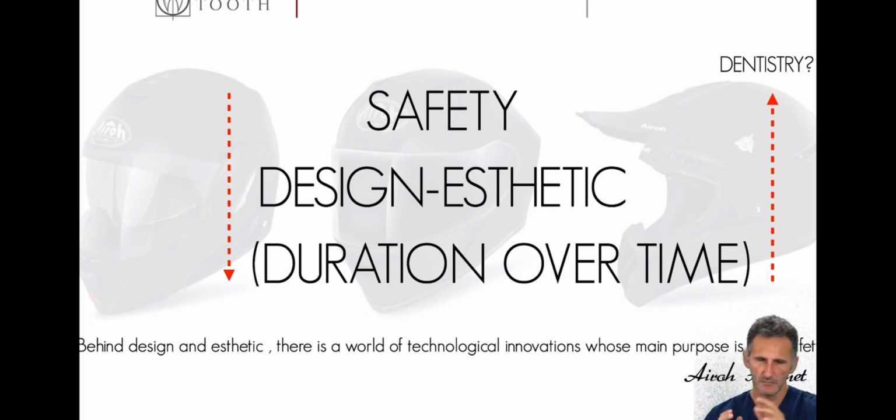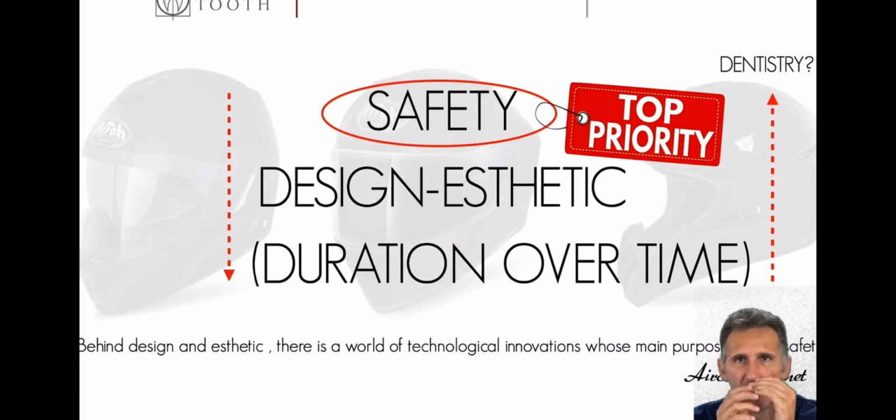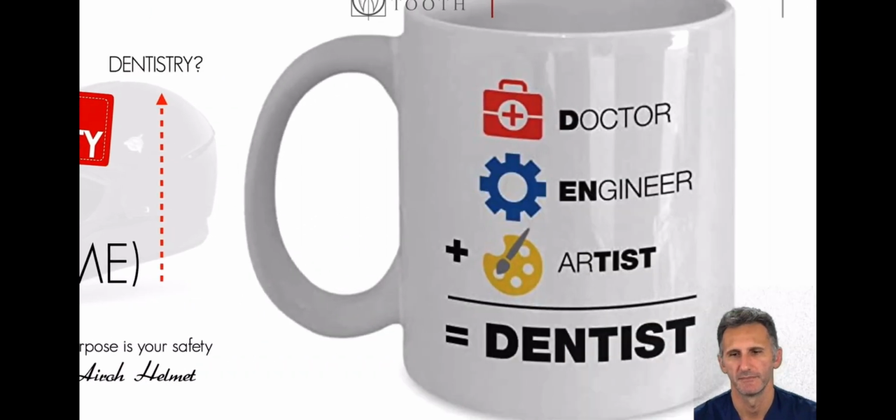So, honestly, do you as a dentist have this priority? If you look at courses, congresses, book dentistry, do you see that we respect this priority? Or do we put design and aesthetic maybe at the first place, duration over time of the restoration at the other place, and we don't focus enough on safety. Safety, the biological safety, is the first point, the top priority.